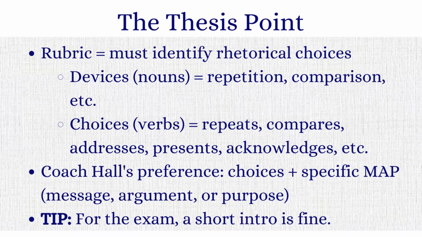However, I like my students to take it one step further. I like them to have not only the choices, but also the specific message, argument, or purpose. For the purposes of this video, anytime you see MAP, M-A-P in all caps on a slide, that stands for message, argument, or purpose. Now, your rhetorical analysis prompt is going to ask you about one of those 3. Starting with the 2020 exam, each College Board prompt for rhetorical analysis uses one of those 3 words, message, argument, or purpose.